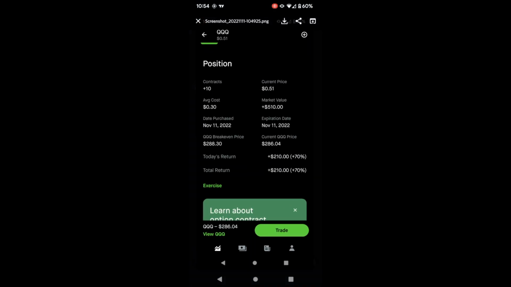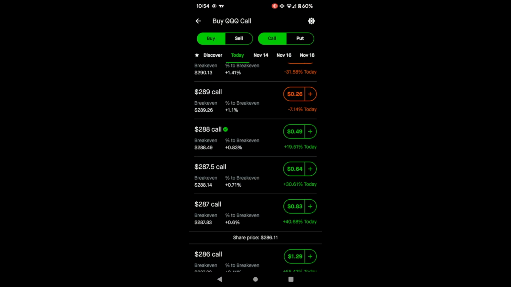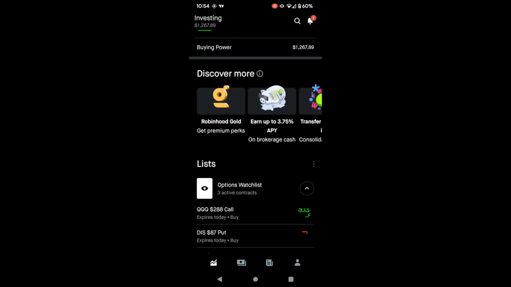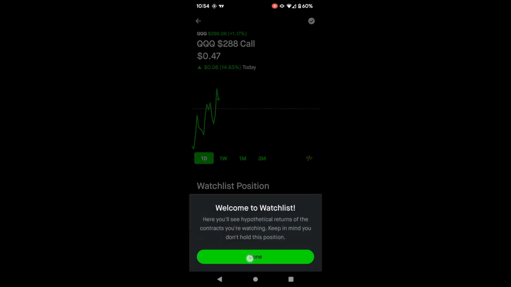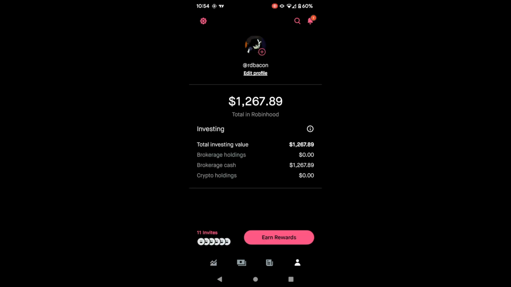You can see some of my screenshots here of the performance of our indicators, but if we go back to Robinhood, I've actually already set Watchlist on a lot of these options. So at least for QQQ, we'll know what it does after I sold, especially since this was one where I didn't yet receive the signal to sell. I do want to see what it would have told us to sell at, and if I would have made more profit by just holding until I got the sell signal.